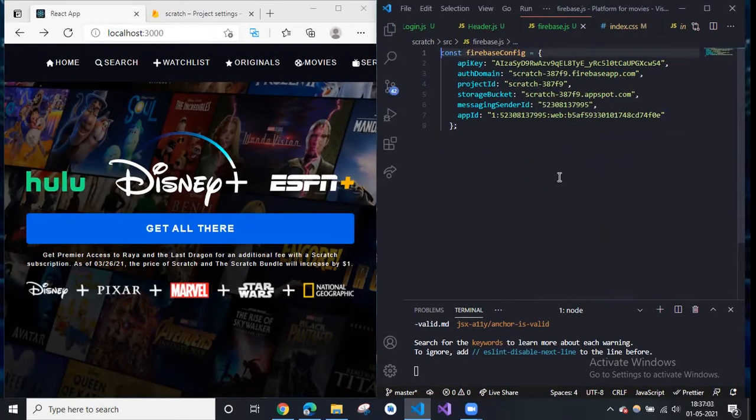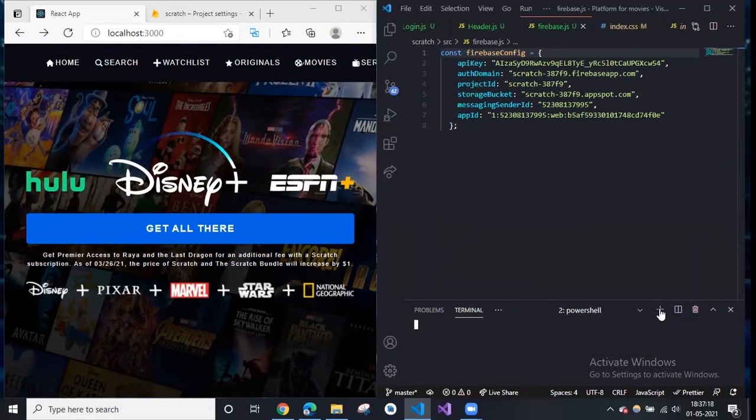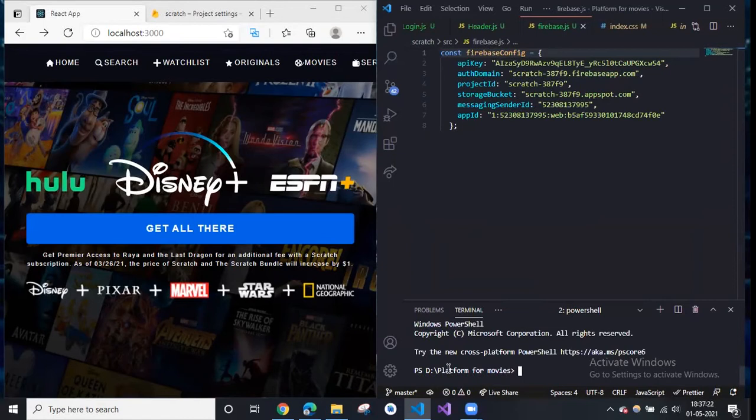We need Firebase, so we will go to a new terminal. First go to our folder, so cd scratch, and then npm install firebase.